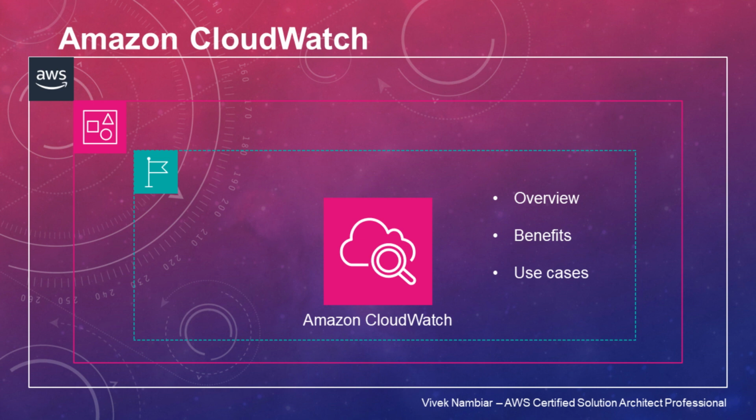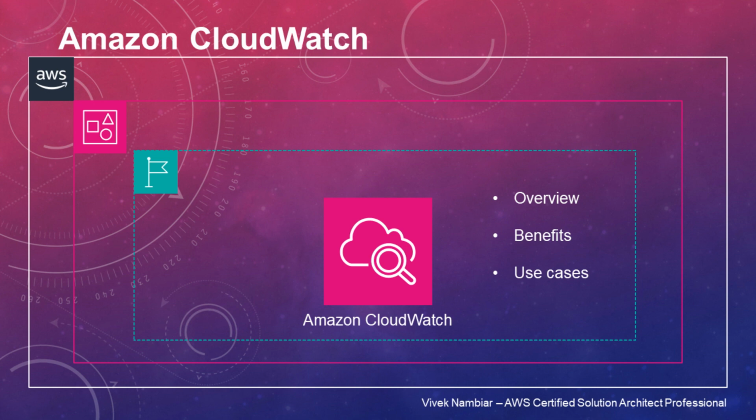Real-time monitoring. CloudWatch collects metrics and logs in real time, so you can always see the current state of your applications and resources. Scalability. CloudWatch can scale to monitor thousands of AWS resources. Cost-effectiveness. CloudWatch is a cost-effective monitoring solution. You only pay for the metrics and logs that you collect. If you are looking for a reliable, scalable, and cost-effective monitoring solution for your AWS resources, I recommend that you use Amazon CloudWatch. Here are some of the things you can do with Amazon CloudWatch.